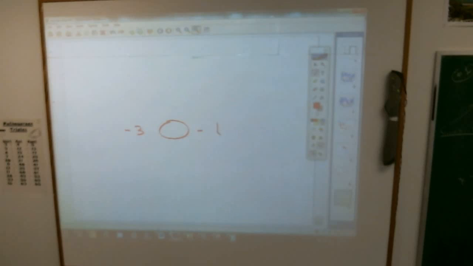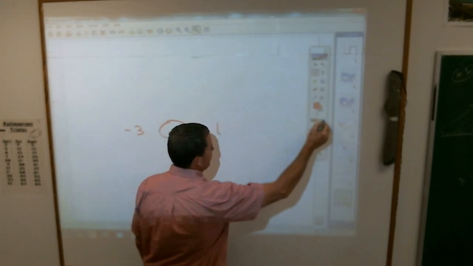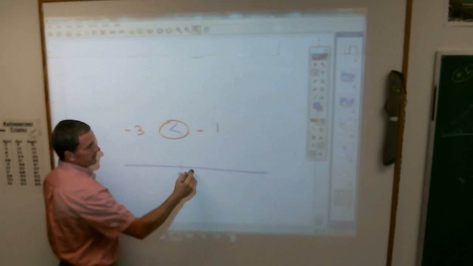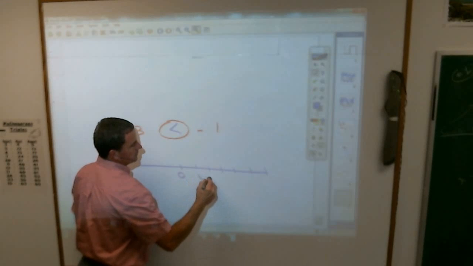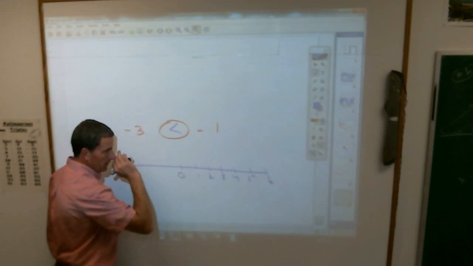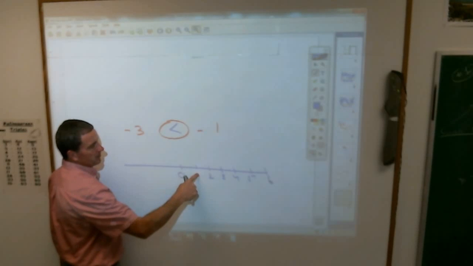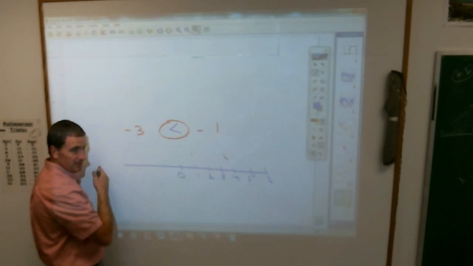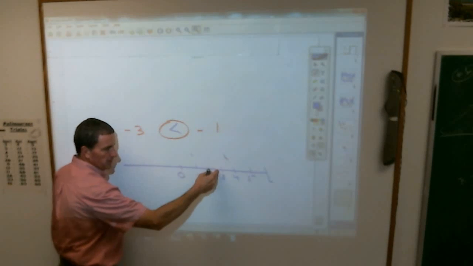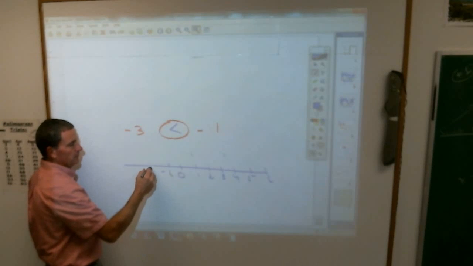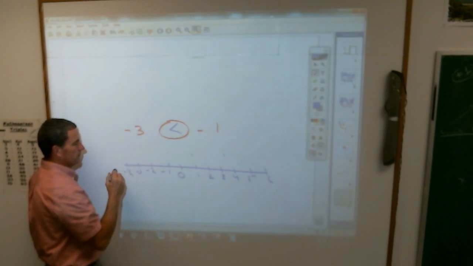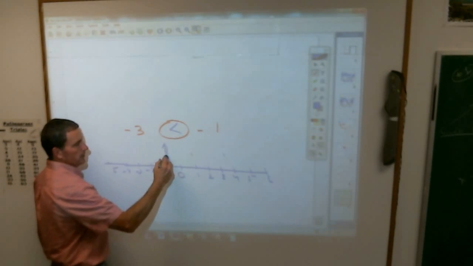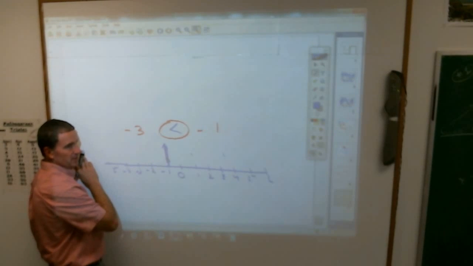Which one is bigger means more, Riley? -1. And the reason for that is, again, if you go back to a number line, 1, 2, 3, 4, 5, 6. If I'm comparing 1 to 3, the number on the right is always bigger than anything that's on its left. So 3 is always bigger than any number that would come over here, whether it be -1, -2, -3, -4, -5. -1 falls right here. -1 is bigger than anything to its left.